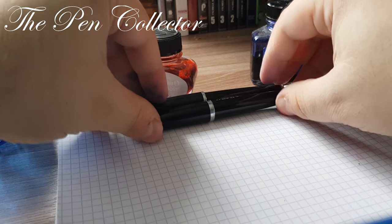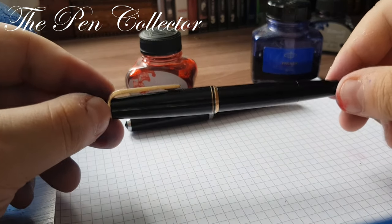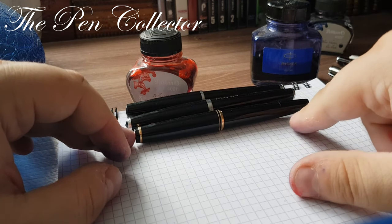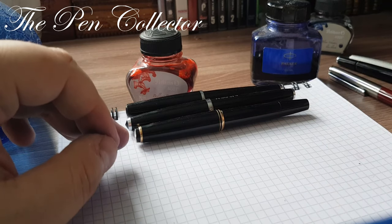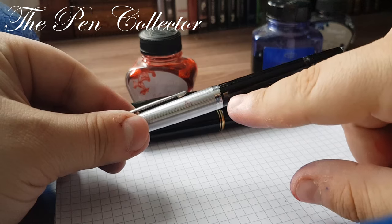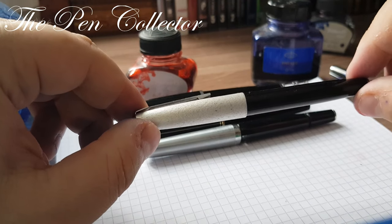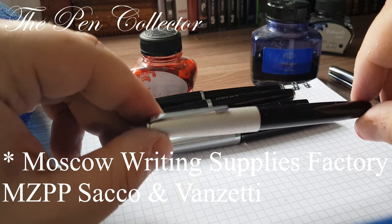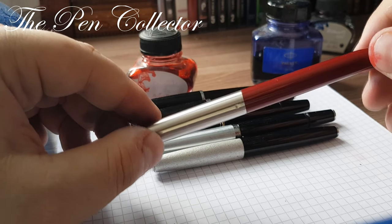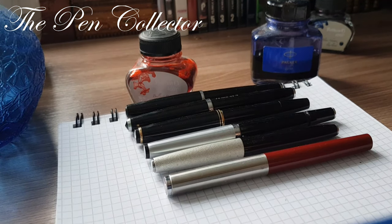Now we are ready to make a side-by-side size comparison with other models. I've chosen a Montblanc from the 1960s that reminded me of the shape of this fountain pen — specifically a Montblanc 22 from the 1960s with an integrated piston filling mechanism. There's also a 1975 German fountain pen with a wing window and piston, a Soviet fountain pen made in the 70s and 80s at the instrument plant called Sacco and Vanzetti, and a Pelikan from the 70s — this particular example is a 1983 model.